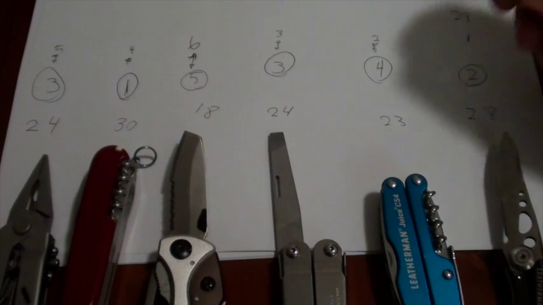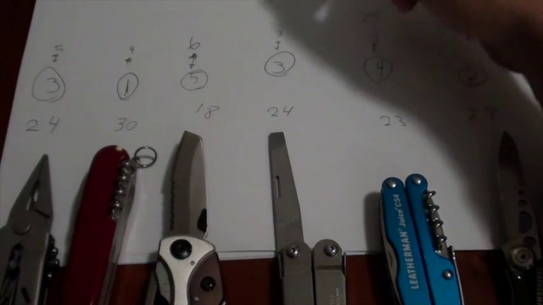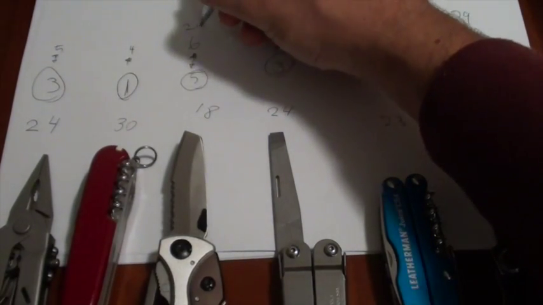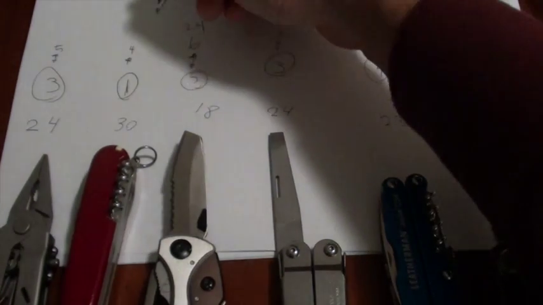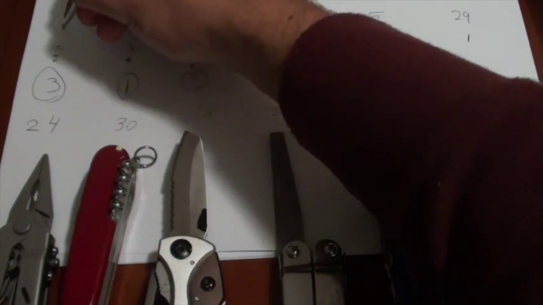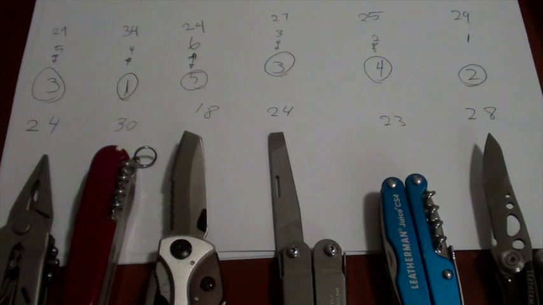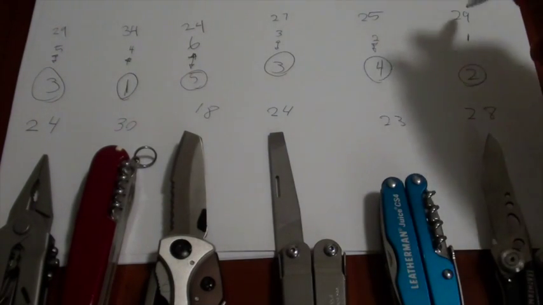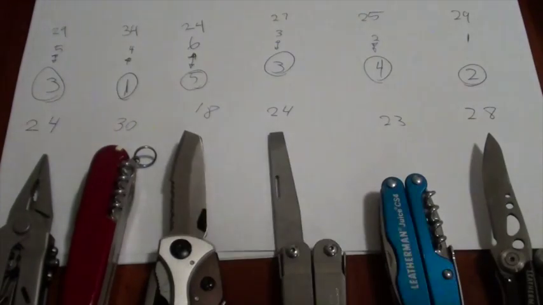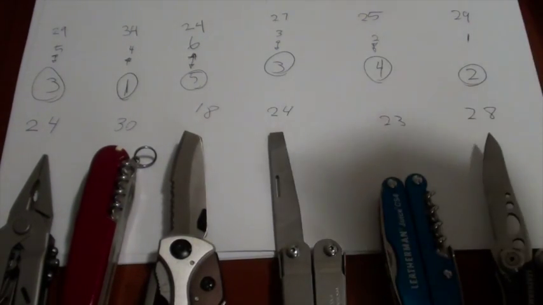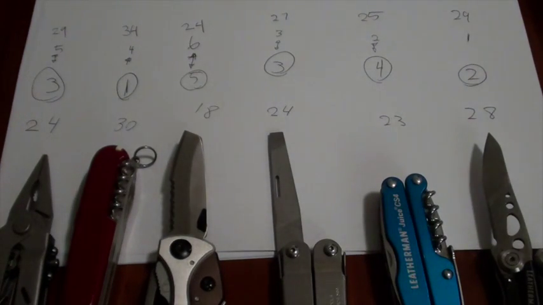So, it changes the scores to 29, 25, 27, 24, 34, and 29. So, it kind of clears up that little gap. So, we've got Explorer still the best. Then Leatherman Skeletal. Then your MP400. Then your SOG. Then your Juice CS4. And then, still unfortunately, your Crucial.